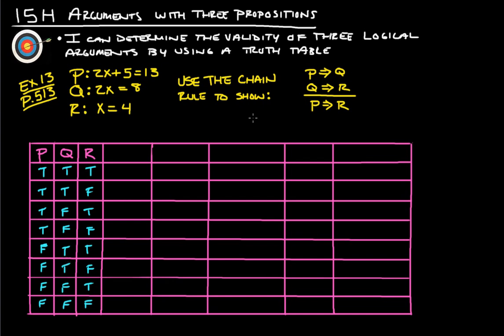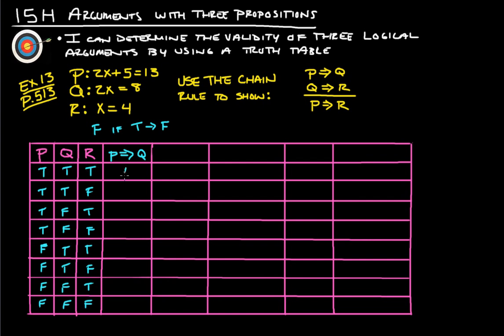First thing we're going to want to do is P implies Q. Remember that when we're doing implications, the only thing that's going to make it false is if we start with true and then we go to false. That means you have the ingredients but you can't make the best cookies. So this is the only one that's false, everything else is true.